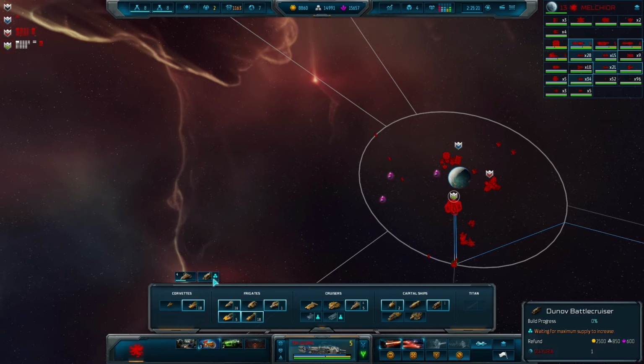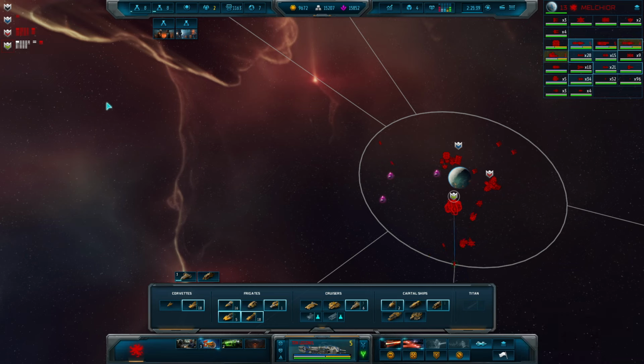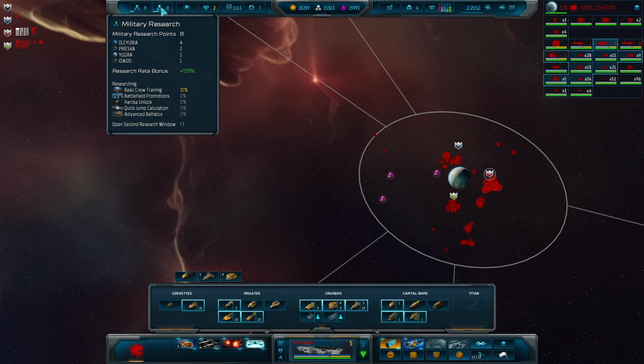How are we looking with reinforcements here? What are we waiting on? Civilian research complete. Military research complete. All right, there it's going. So we're going to have three capital ships now in each of our fleets. I did queue up an additional one for each, so those are getting built.